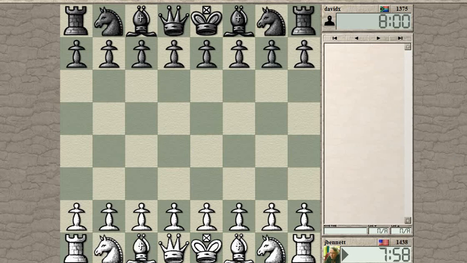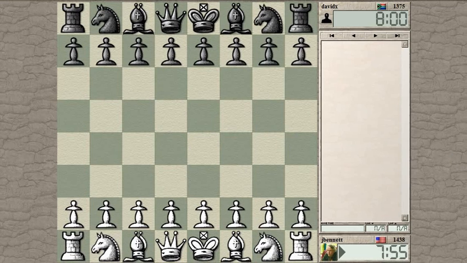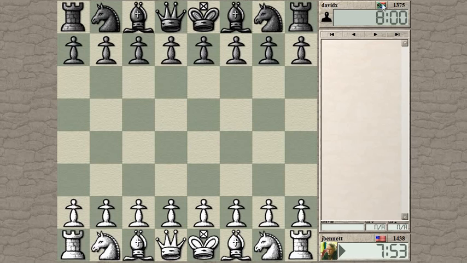Started. David X. Okay. From, where is that? South Africa. Let's start with E4.